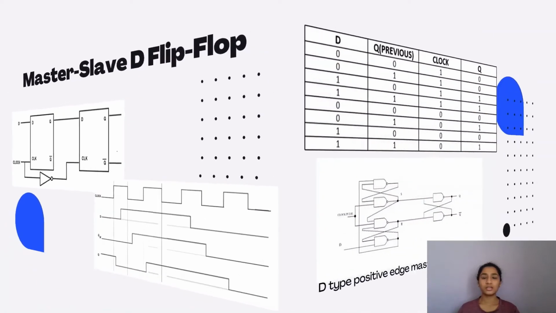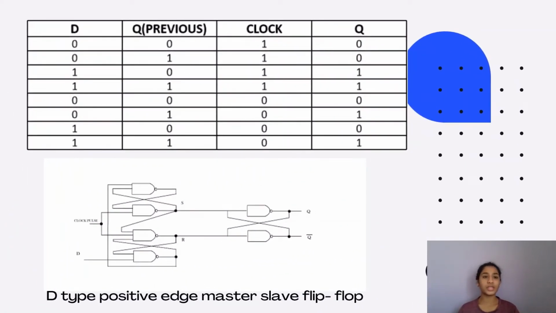Now, this is the truth table of it. Here we can see that it is the same truth table as the D flip-flop itself. But for the master D flip-flop, we can see that it follows its truth table only when the clock is high. That is, only when my clock is 1 will the input 0 give Q as 0, and when my D is 1, my Q is going to be 1. But whenever my clock is 0, that is, when my clock is low, it retains its previous state. There will be no effect because the master itself is inactive.